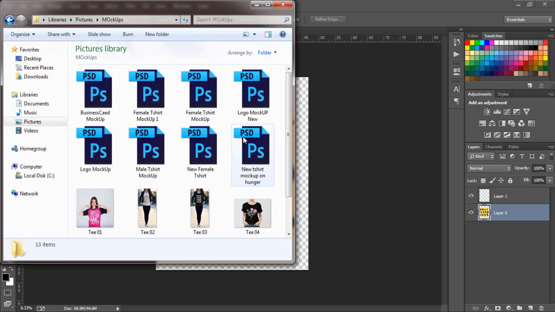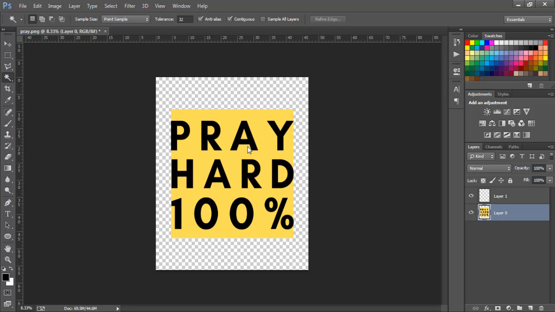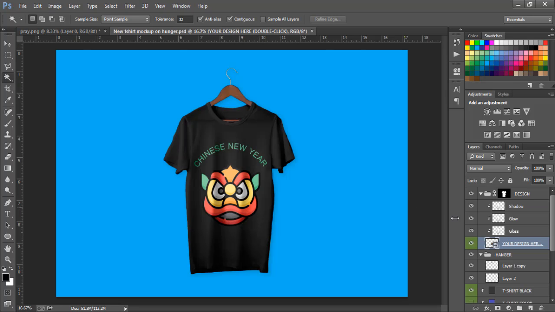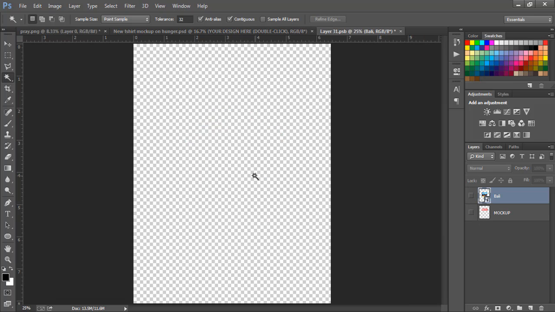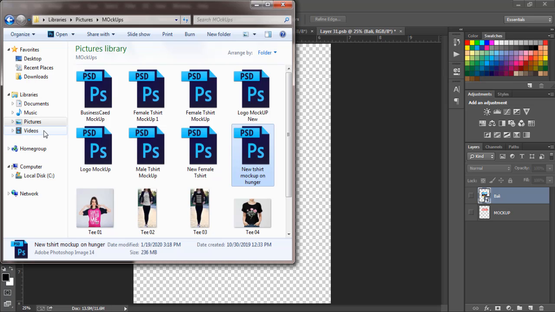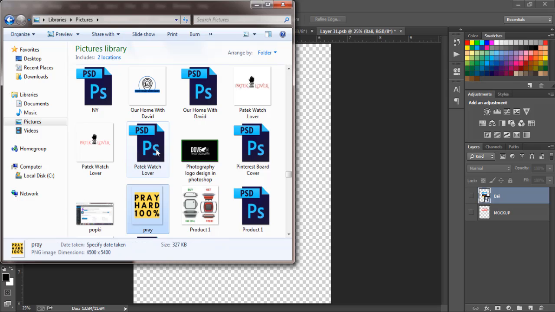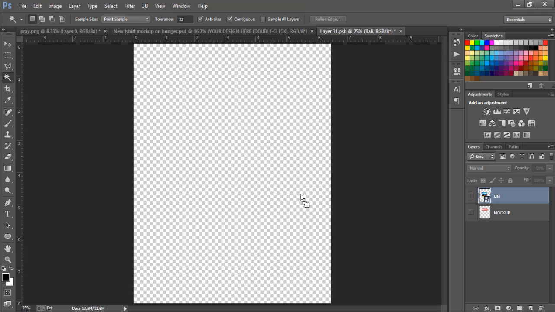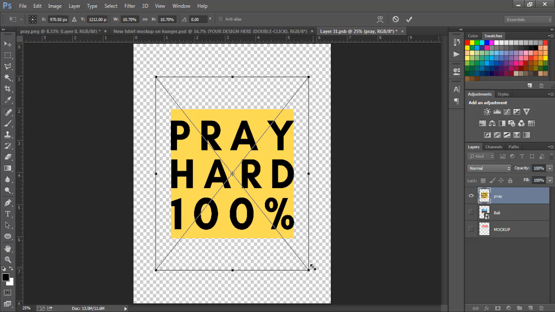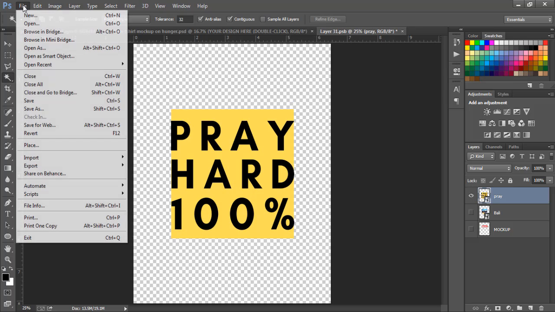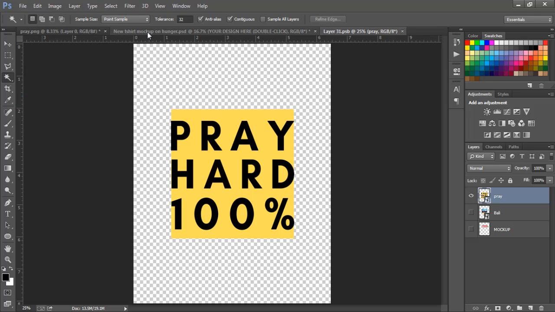Mockup, anger mockup. This is my favorite mockup. I love this. So I'll go to design here, delete this and bring in our pray. This is it. I'll bring it in and reduce it a bit. To reduce it, it's the Alt key, the Shift key, and your left mouse click button. You press them down together and drag your mouse inwards. You save that, and when you're done saving, you go back to your shirt.